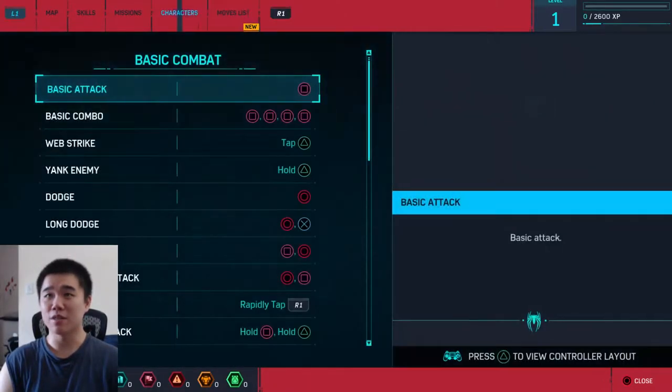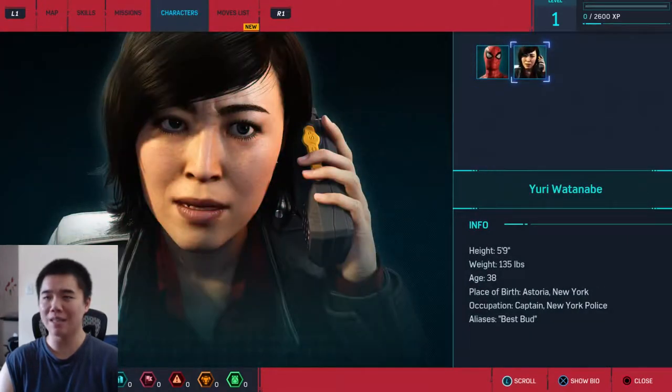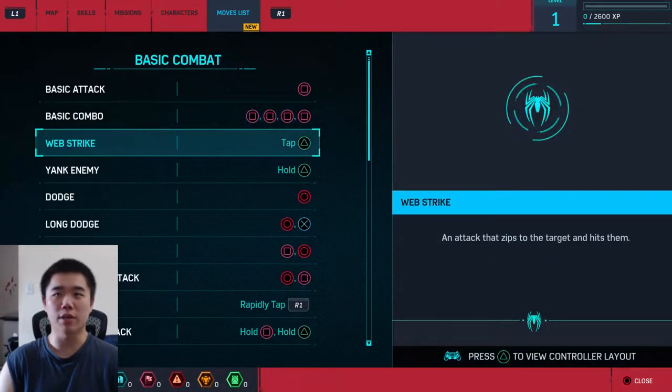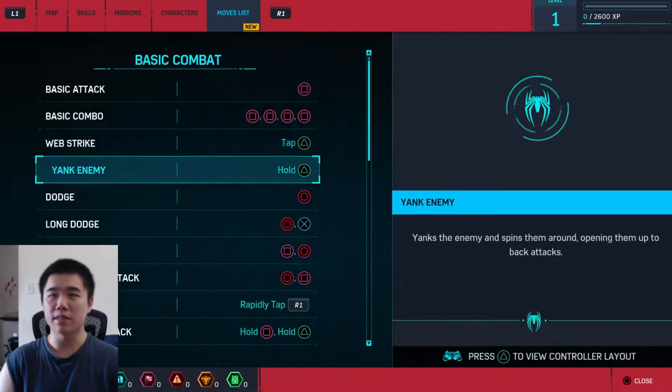Tiger, okay. Oh, I wanna see Watanabe. 5'9", that's a tall girl. 135, 38. Astoria, Captain New York Police. Alias's best bud. Moves list, ooh, basic combo, web strike. All right, this is helpful. Yank enemy.